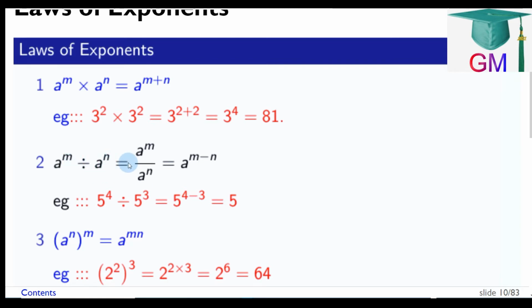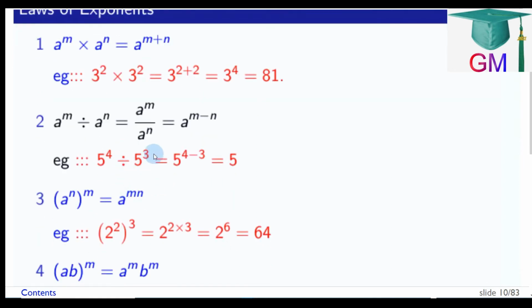Now the second law says a to the power of m divided by a to the power of n. Remember, maths has different ways of writing the same thing or saying the same thing. This is the same as a to the power of m over a to the power of n. We need to read and understand this language. That's how it can be helpful for us to answer questions correctly without any challenges. Now when you are dividing, you subtract the powers, the power of the numerator minus the power of the denominator, hence m minus n. For example, 5 to the power 4 divided by 5 to the power 3, the powers will subtract. The power of the numerator here is 4, the power of the denominator is 3. Hence if you subtract, you get 5 to the power 1, which is just 5.